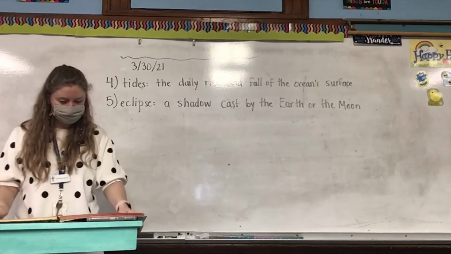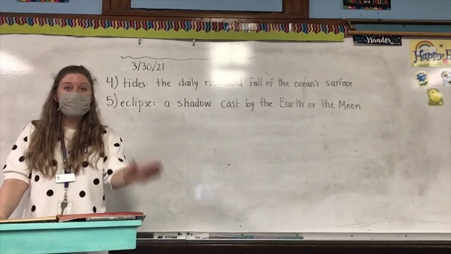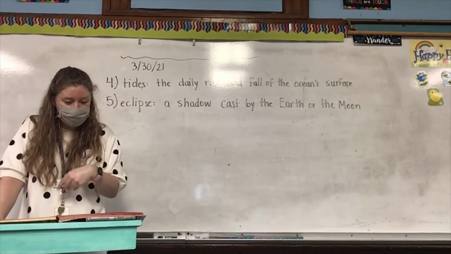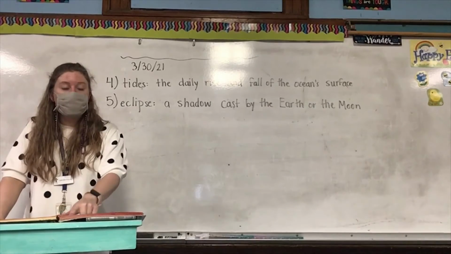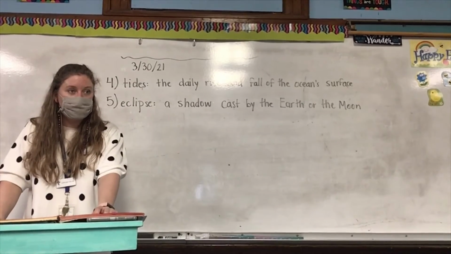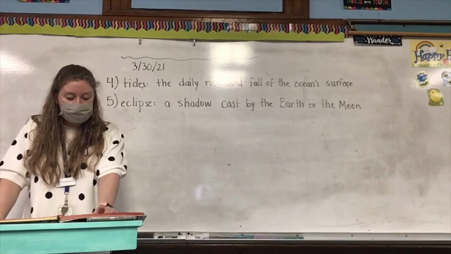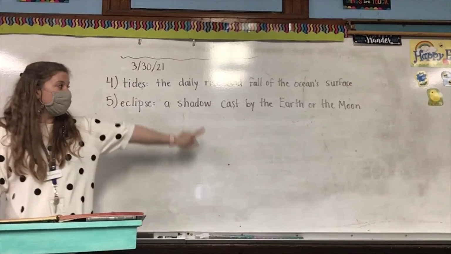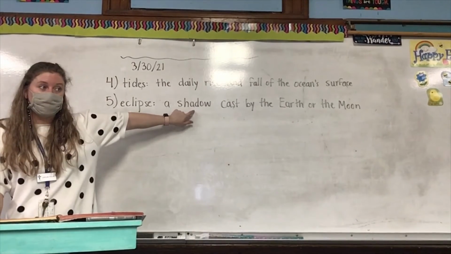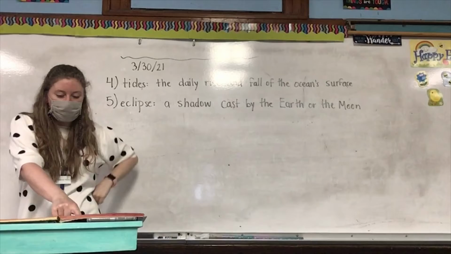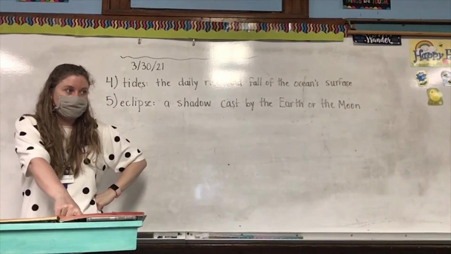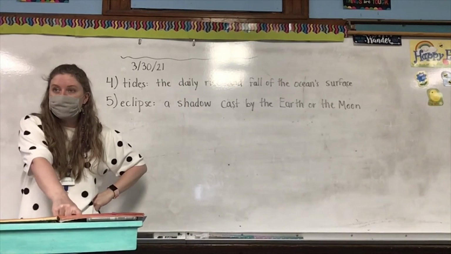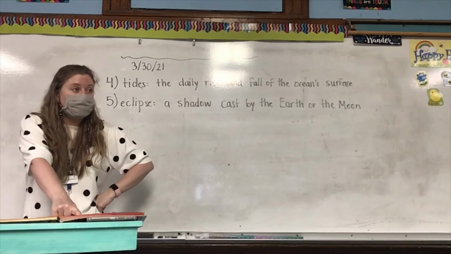The diagram shows the two basic kinds. So, let's look at the diagram. We're not going to go in depth about it yet because we want to read about it first. But the picture on the top is a lunar eclipse. Notice that the earth is between the sun and the moon, and the earth is casting a shadow on the moon. Can any light shine on the moon in the top diagram? So would we be able to see the moon at all in this case? No. The earth is completely blocking the light.